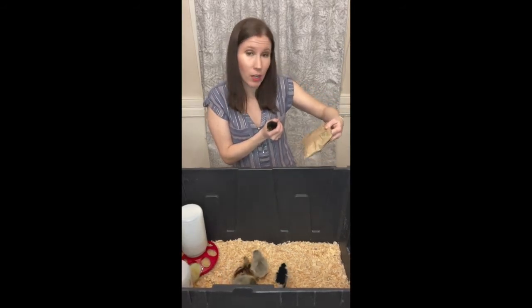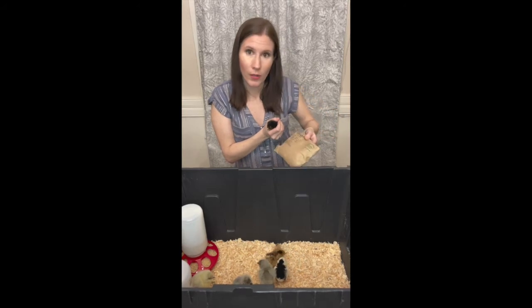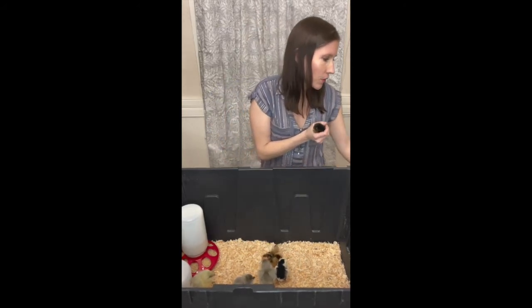They actually delayed our previous shipment. We were supposed to get it about 3 weeks ago, but it was too cold. It was in the middle of a snowstorm, so we had to wait for today. They also put a little inventory on the box here, as you can see, to help color code them. And some of the chickens have bands on them.